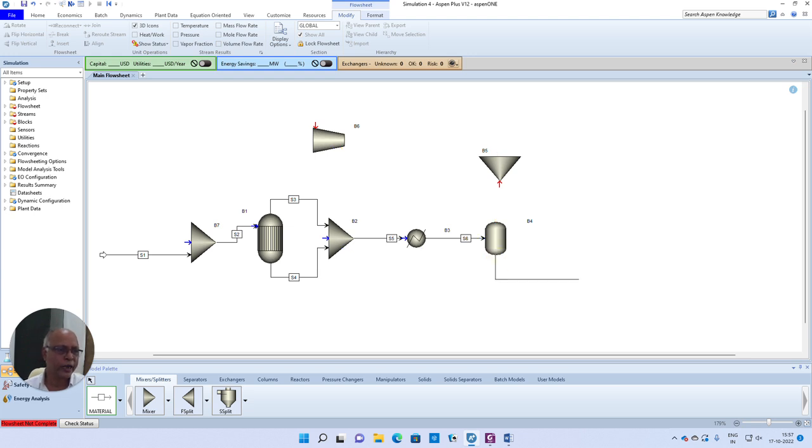The liquid is withdrawn as a product, and the vapor product is sent into a splitter. A small fraction is purged, and the remaining is sent back as a recycle after compression.